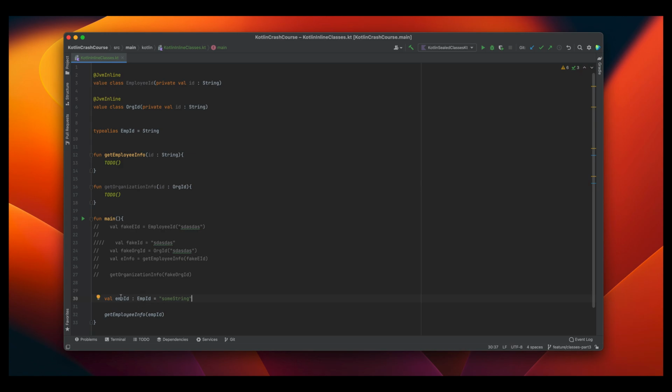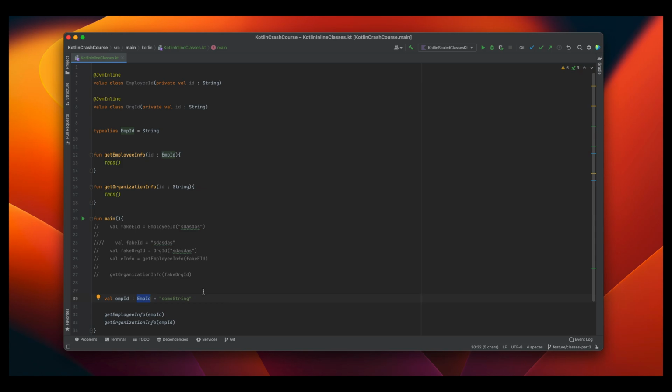Though I have defined it of type emp ID, it is still accepted because emp ID and string are the same thing. So I can use either or, and there is no compile time exception. If I also have the org ID defined as string, and I try to call this method, that is going to work as well, because that expects a string, and the emp ID is also a string.